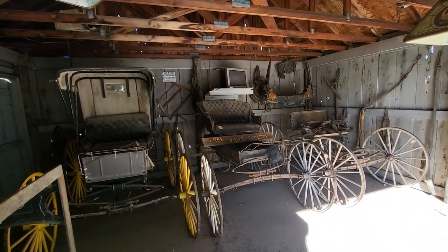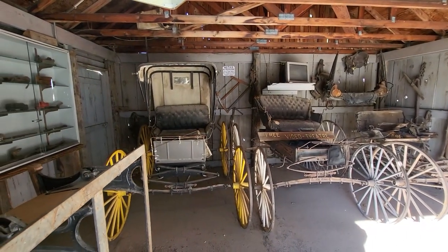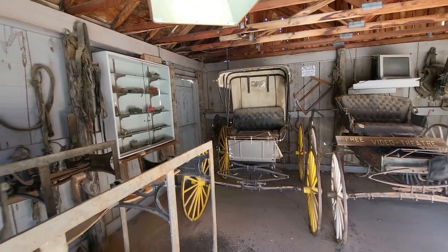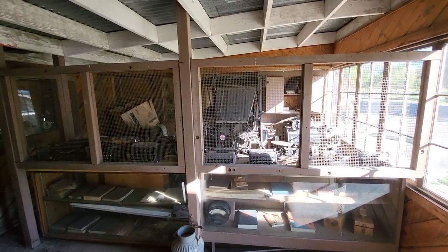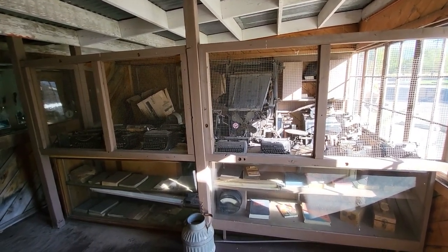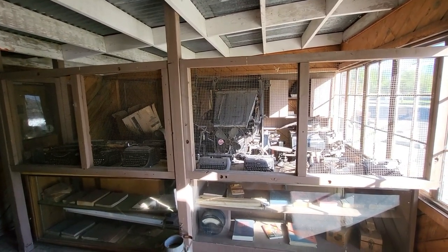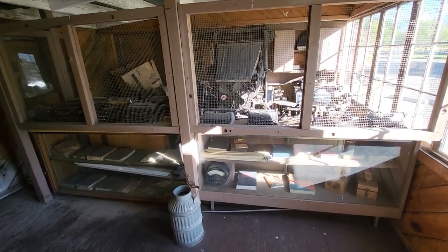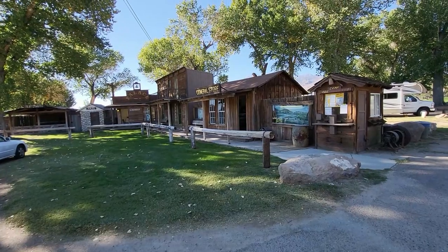In here we have some very old carriages. The simpler times — we don't know what we missed in a slower paced life, more in touch with nature. Let's look into the Buckhorn Gazette and see what they have. In here are various ways of communicating — some that I'm familiar with, like typewriters, non-electric — and that big thing in there is a huge printing press, which I'm sure a lot of people today, kids especially, have no clue what it is. This is the simpler times, before we had apps to tell us what to do.